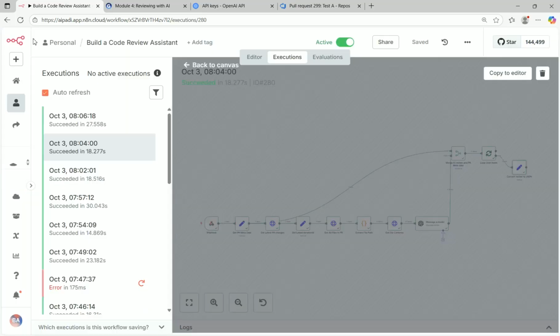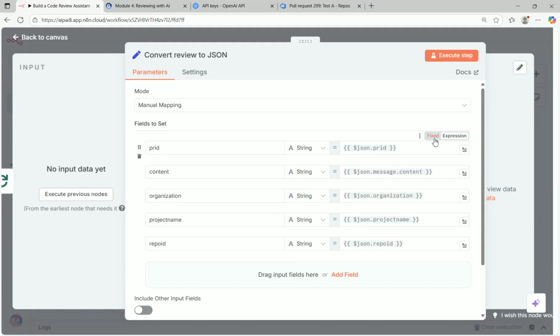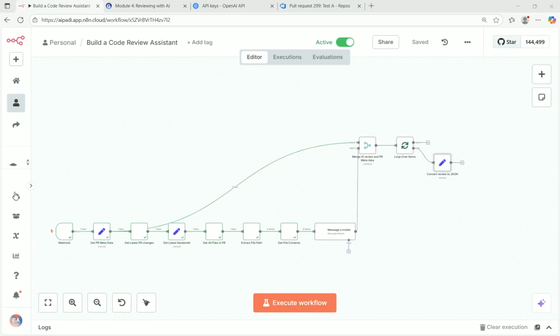The reason is, let me go back to my editor. In here, there are two, the values, right? So fixed versus expression. You need to make sure you're in the expression tab, not on the fixed tab. That was the mistake I did last time. While all these values were in the expression tab, this one was in the fixed tab. So it was looking for a hard-coded value instead of an expression. So that was the mistake. I just want to make sure you see that so that if you run into this roadblock, you know how to fix it. Okay, so we are almost there.